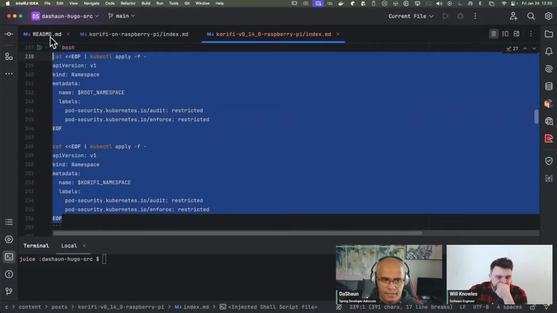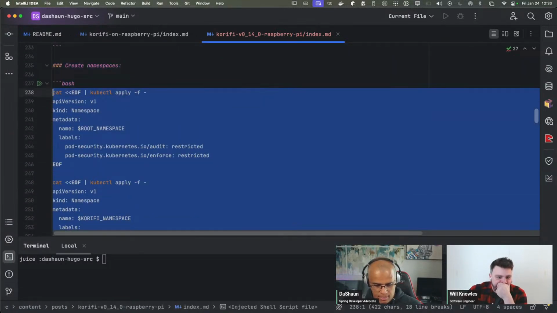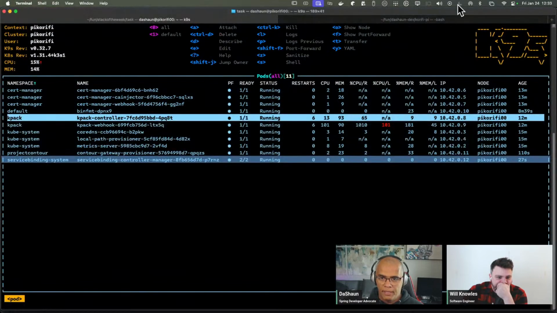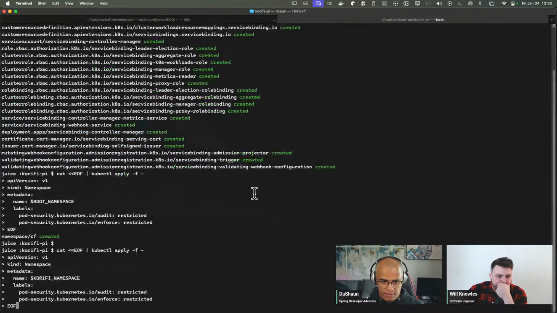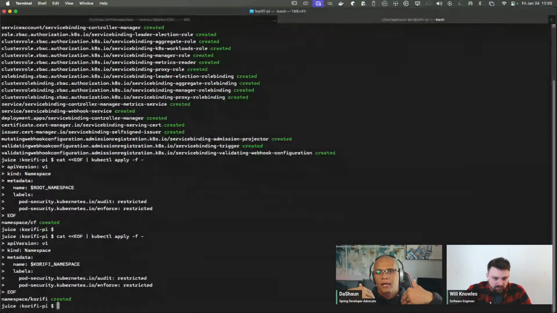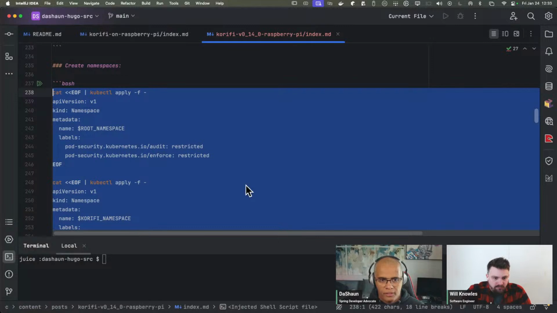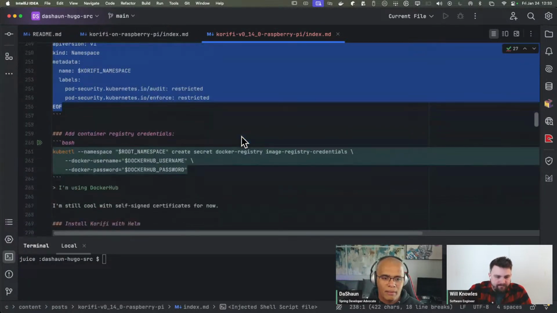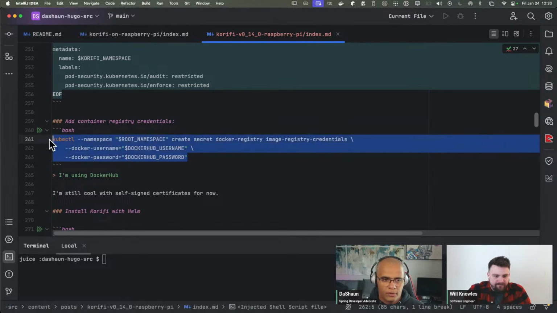So let me copy, and we'll do that here. Good timing. Now I could automate all this. I could put all this YAML into a single YAML and just say kubectl apply and go. But there's value here in kind of seeing what you're applying. And I say that right before I'm about to do a Helm chart. I'm not a really big fan of Helm charts, but they sure are easy.